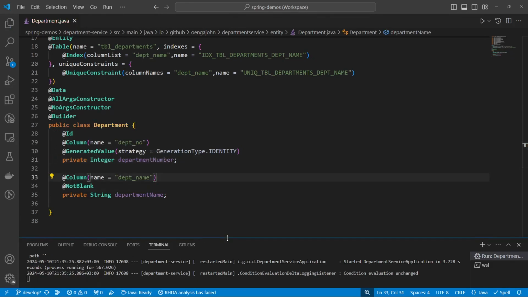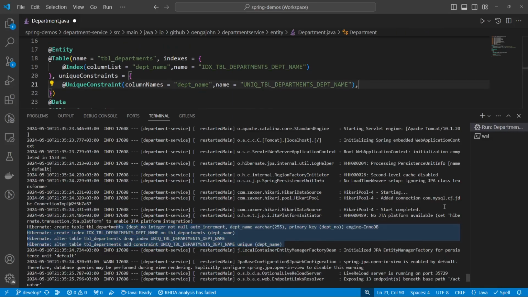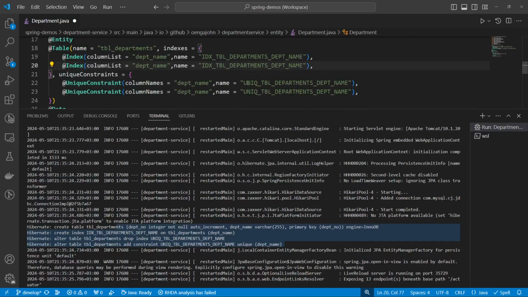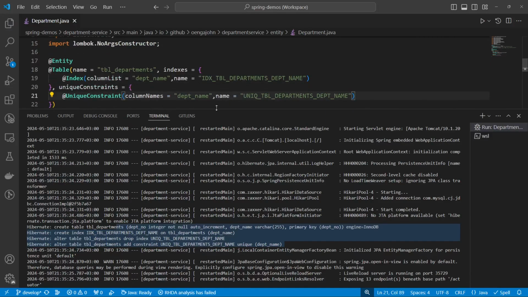And if we check the actual query that was created, the department name table will be altered, and we are going to drop this particular unique department name, and then add that particular constraint to it. So if you have many, you can have a comma here and then have another unique constraint. You can do the same thing for the indexing. You can duplicate, but this now allows you to specify different columns and combine them differently. So that's one way you can specify all that.